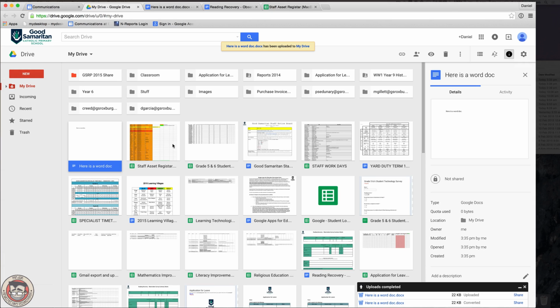But generally, I'm creating everything now in Google Docs, in their platform. I just think it's way easier. So that's kind of where we're going. You'll get to the point where you're creating everything in here anyway. You're not creating much on Word or Excel or PowerPoint, but there is a lot of older stuff that you might want to share.